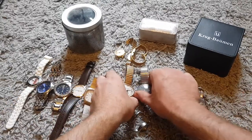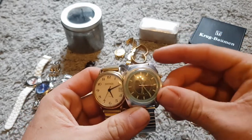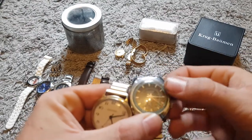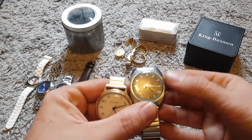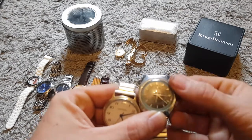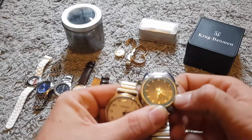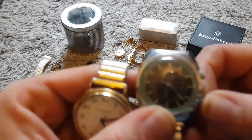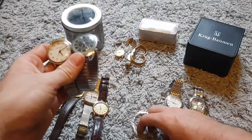This one here seems to be working, which is ideal. These two are wind-up ones which aren't working, so those will go for parts. This one here is quite interesting because it's got an alarm in it and it vibrates — let me see if I can get it to go off. It probably needs to be wound for it to go off... oh there you go, did you hear it? Yeah, it went off a little bit. These two are basically going to be sold as spares and repairs.